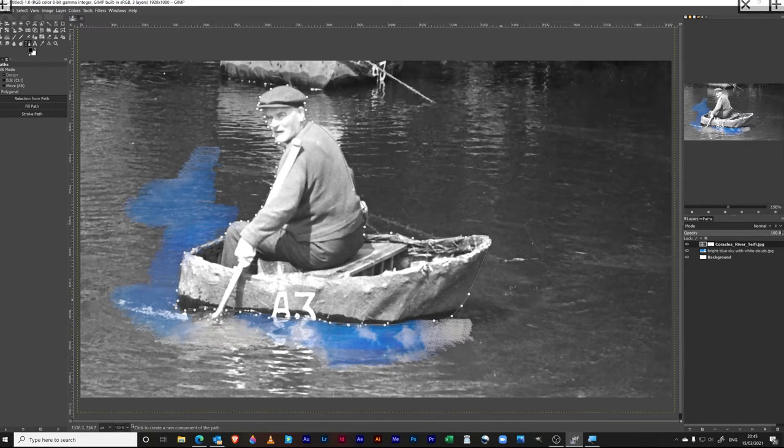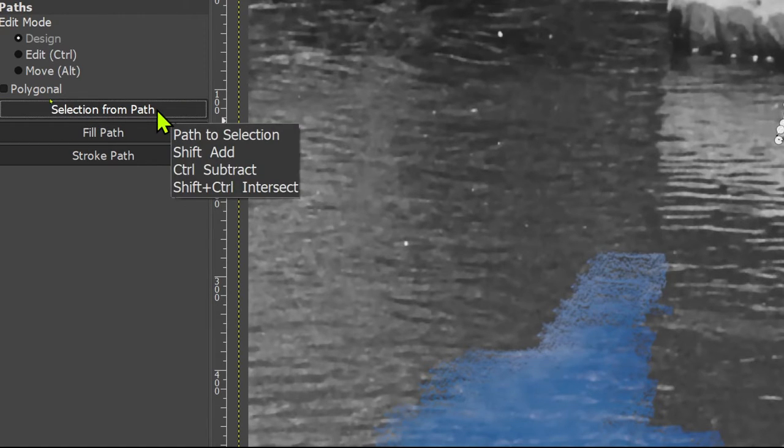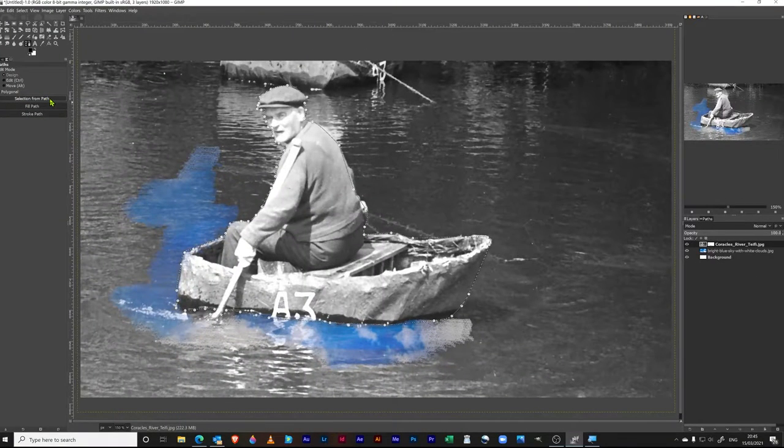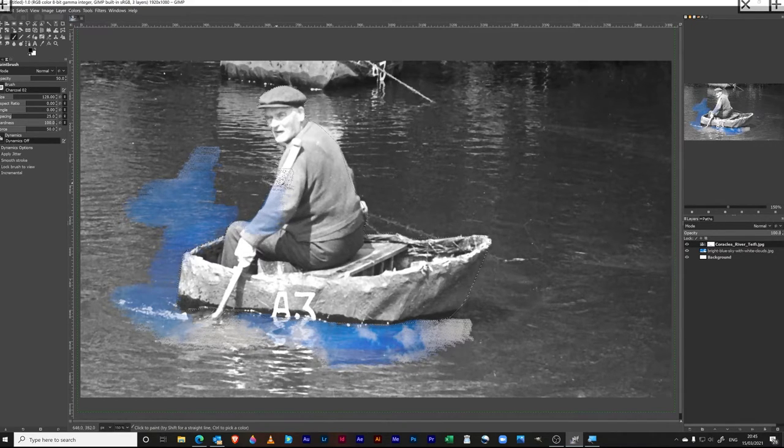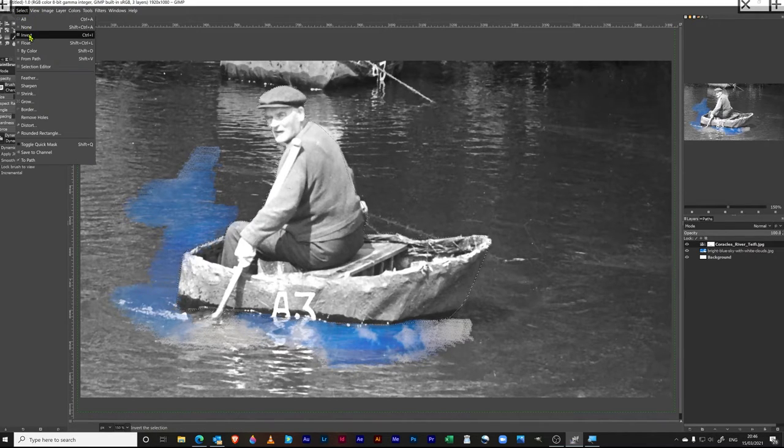Okay, so once you've drawn around the man, then you need to come over to here. Can you see? Selection from path is what you need to click on. And what happens is this path ends up becoming a selection around here. Okay, so now what happens is when I go back onto my mask here and I put my brush on, what's happened is that I just need to invert that, because at the moment it is just the man and I want to do it the other way around. So I'm going to do a control Z. I always forget to do this. So I do a select and invert.